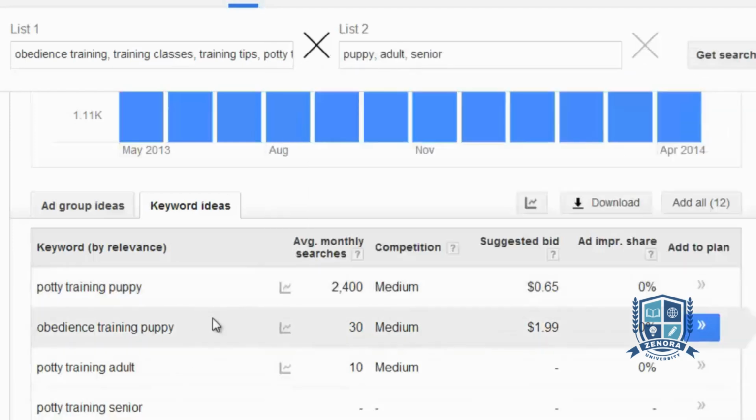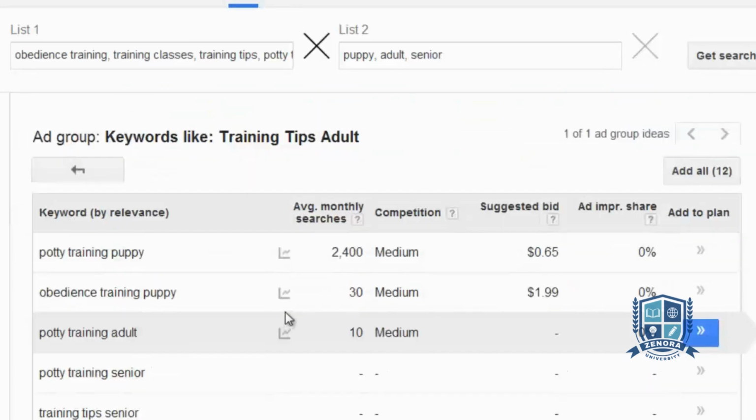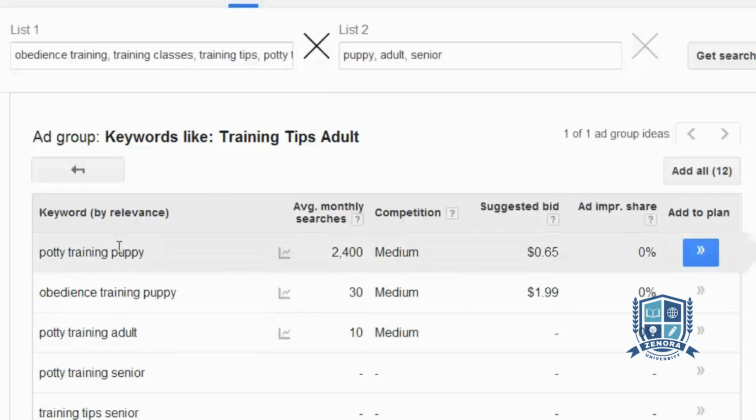So obviously these are keywords, out of all the mix that you created, that are currently being searched and have data right now. It works very similarly whatever route you choose to go, whether it's search volume or traffic estimates. But in the end, the main feature of this is multiplying the lists.